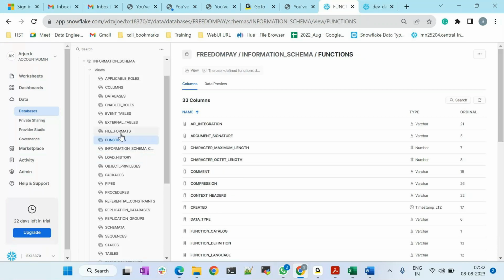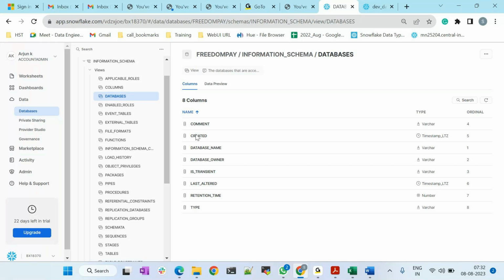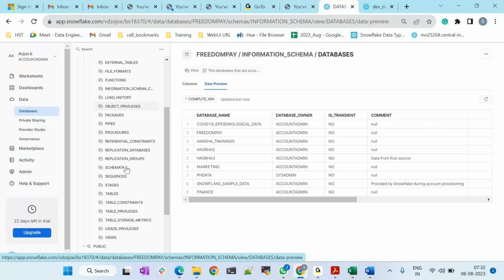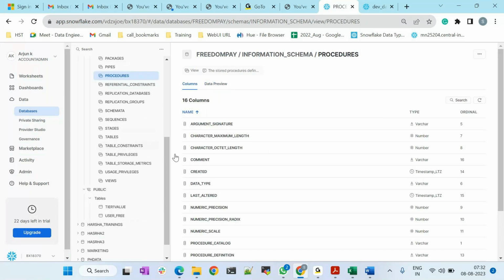Databases we already know; when we create a database, all these options will be created. The total number of databases we will get here. Everything: the pipes you have created, stored procedures. These are some existing predefined stored procedures.